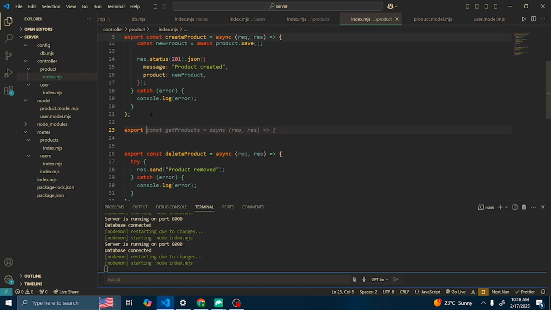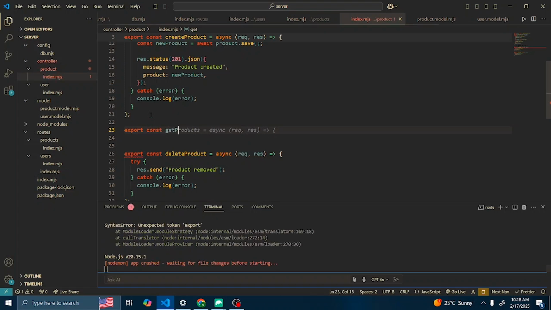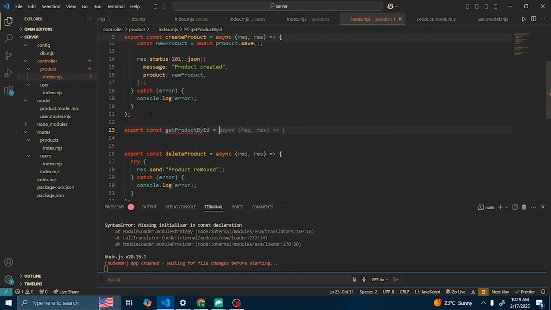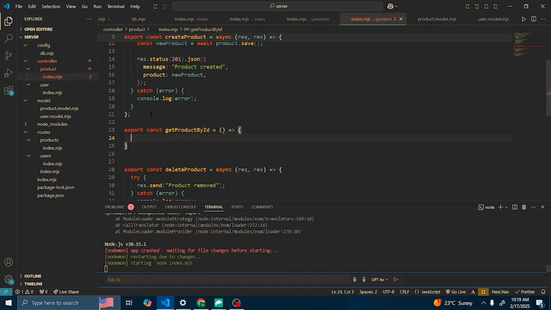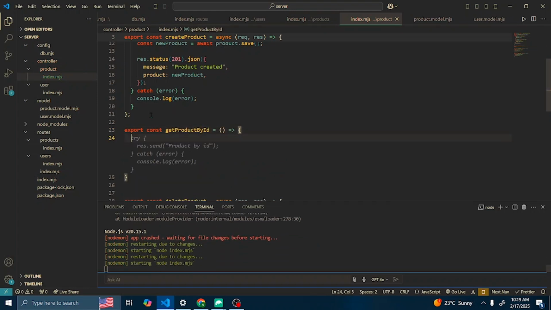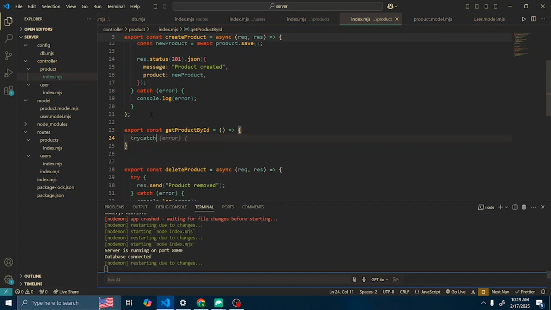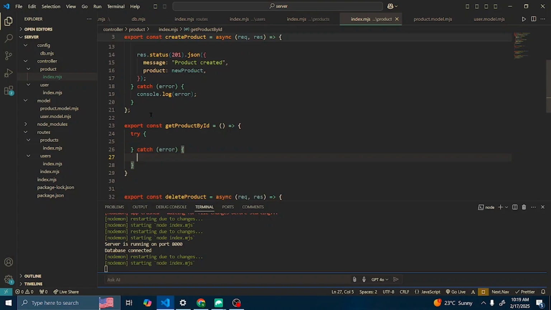So we can say export const get product by ID is equal to a try catch, console.log.